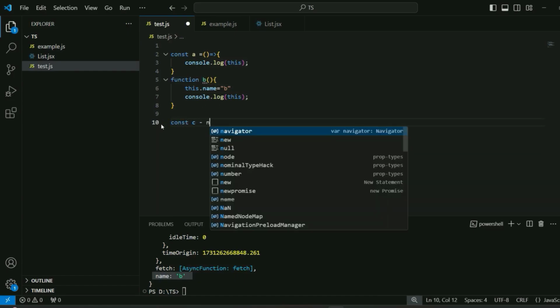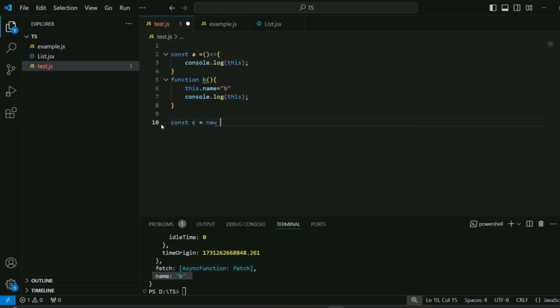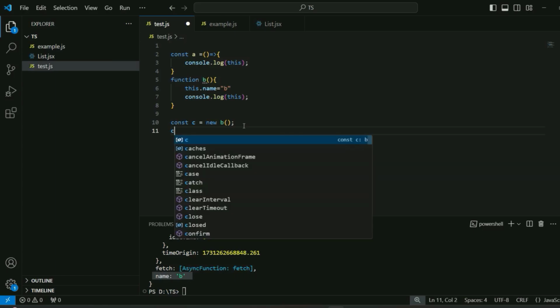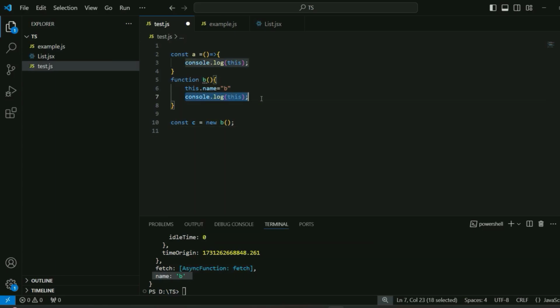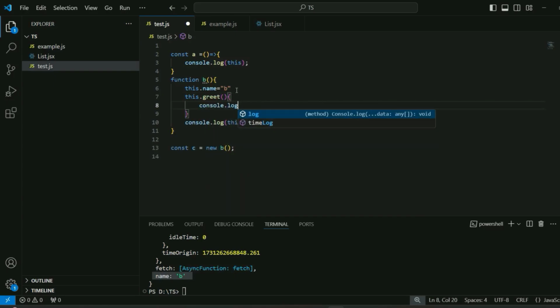c is equal to new d. Now what's gonna happen? I guess it's not going to run if you're running it as an object. You need to have this inside some function. Maybe let's create one function, this dot create, console.log this.